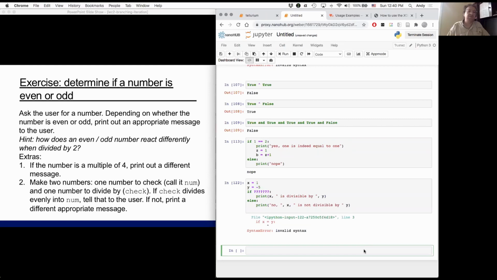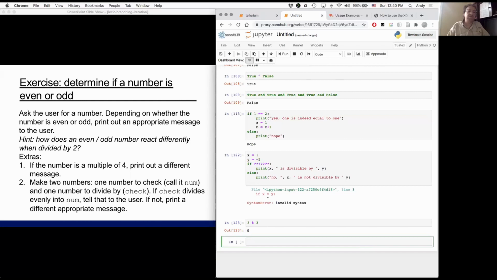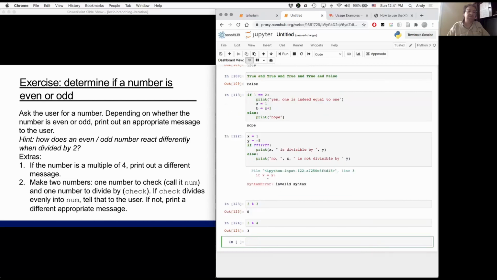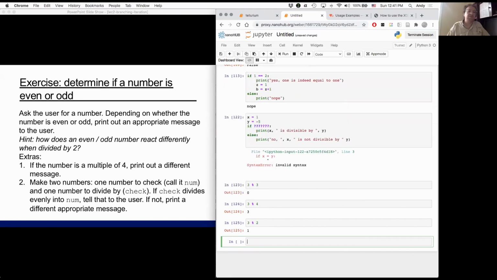We use the modulo operator, right? So we check, remember, we do 3 % 3 gives 0, 3 % 4, 2, 3. Yeah. Okay. So we use a modulo operator there.